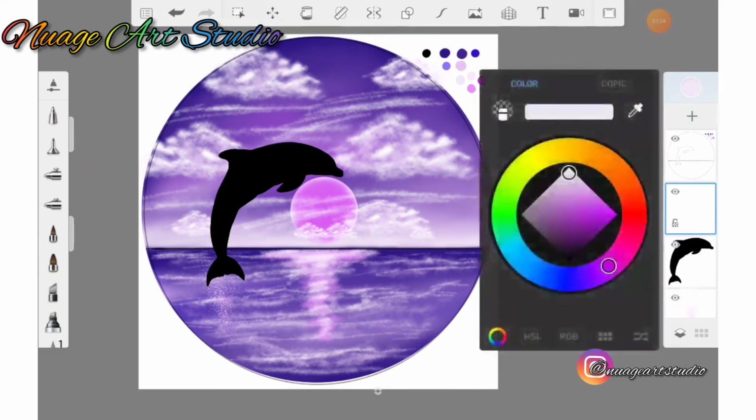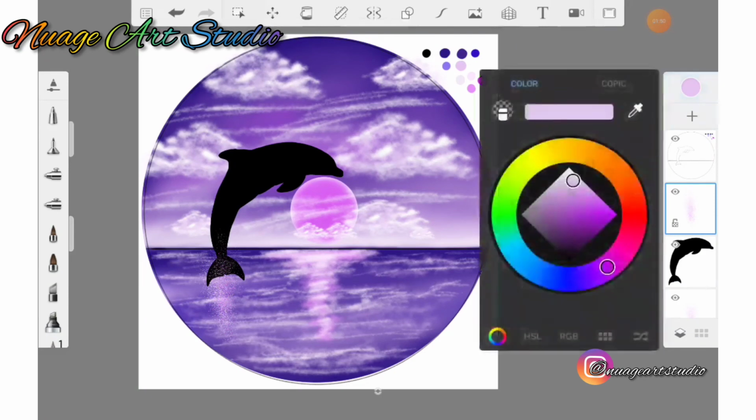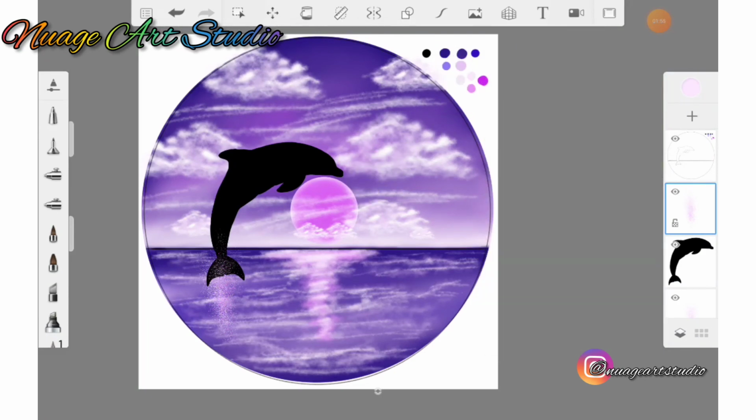When we're finished, we make a new layer directly above the dolphin, and we're going to repeat that same thing. Add our darkest pink with the speckled brush. Then we add a lighter pink, and then a very light pink to it. So it seems as though the dolphin is coming out of the water and creating a little bit of splash.